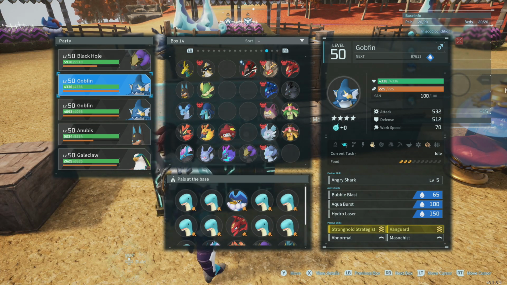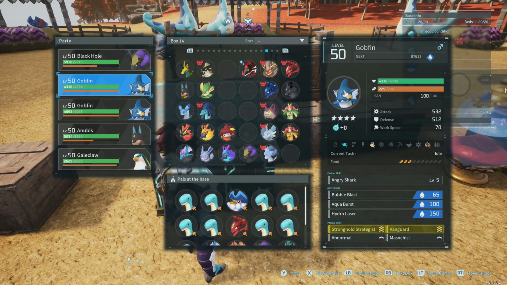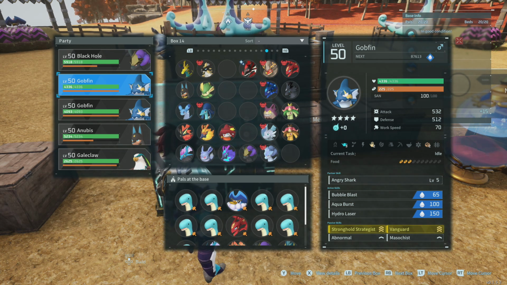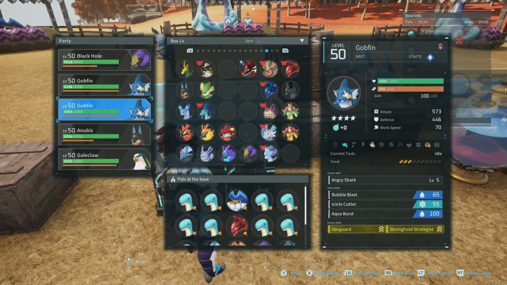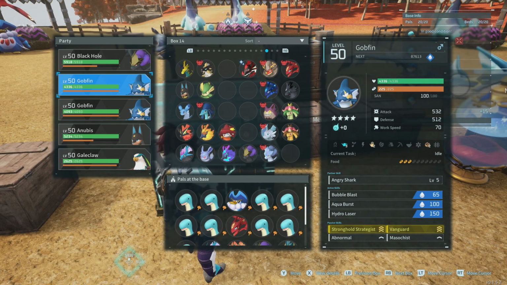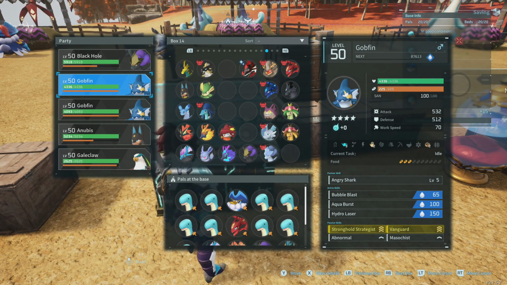If you add Vanguard to it, then that's an extra 10% to each one of those Gobfins. So if we have 3 Gobfins, that's 60 plus another 10% each, which is another 30. So that's 90% increased attack power for your weapons that you're using off of the back of said animal.